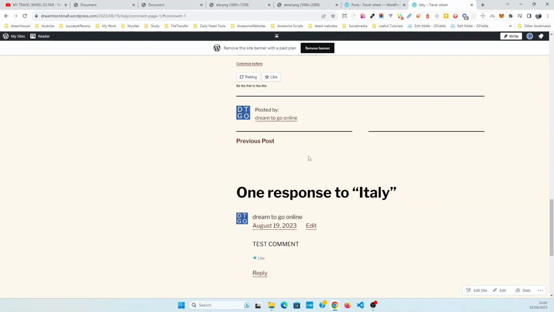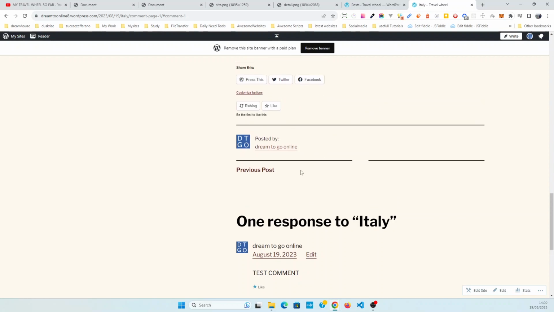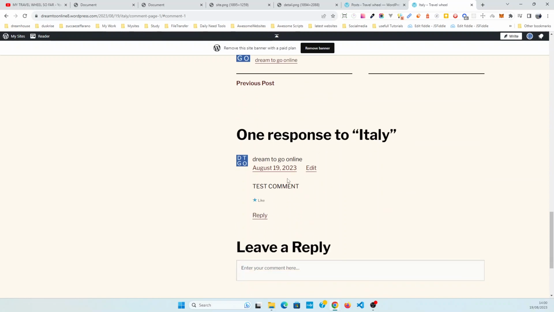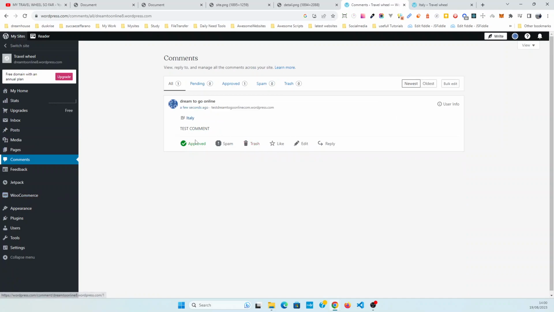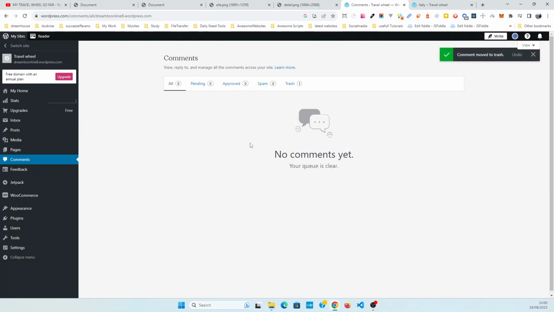So I will show you what happens when a user has commented. He already commented, right? We can see which users commented on your site using a section called comments. So this is how you can see that comment. And if you think that this comment is unrelated or abusive, you can simply delete the comment.